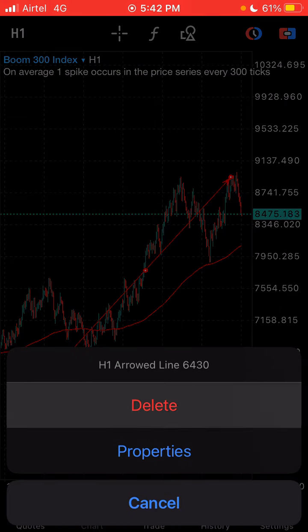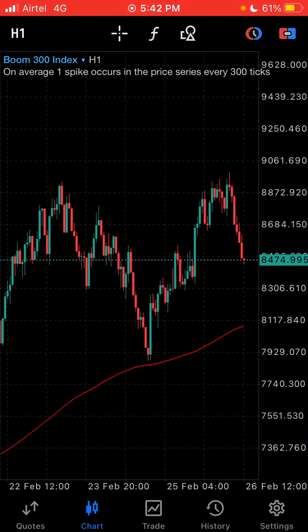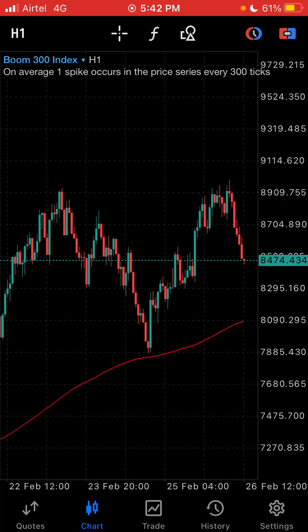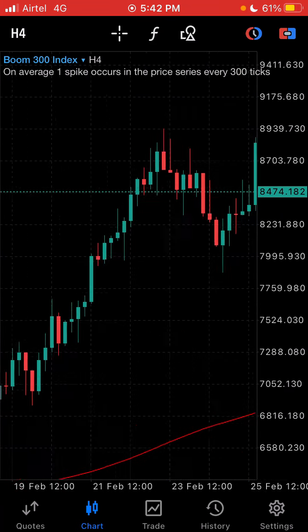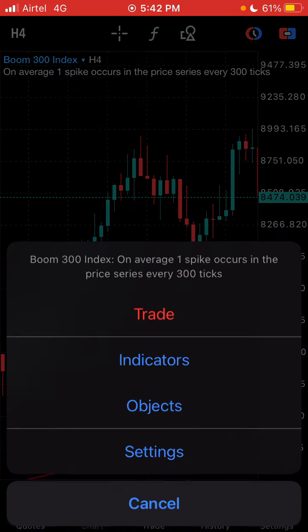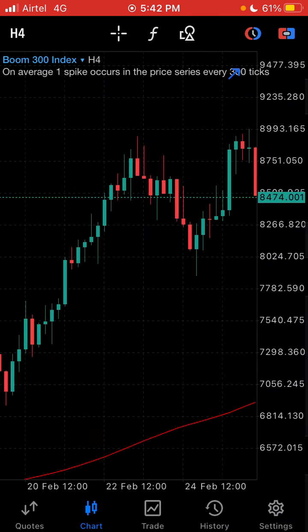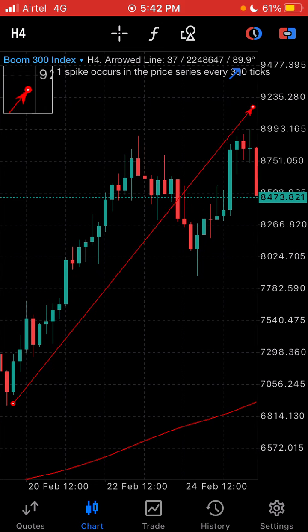But if you want to scalp for short term, you can also sell in a bullish trend. So right now I'm looking to sell Boom 300, but the criteria for me is, let me show you. Let's go to the 4-hour time frame. If you go to the 4-hour time frame, you can draw a trend line connecting all these reversal points like this, right?